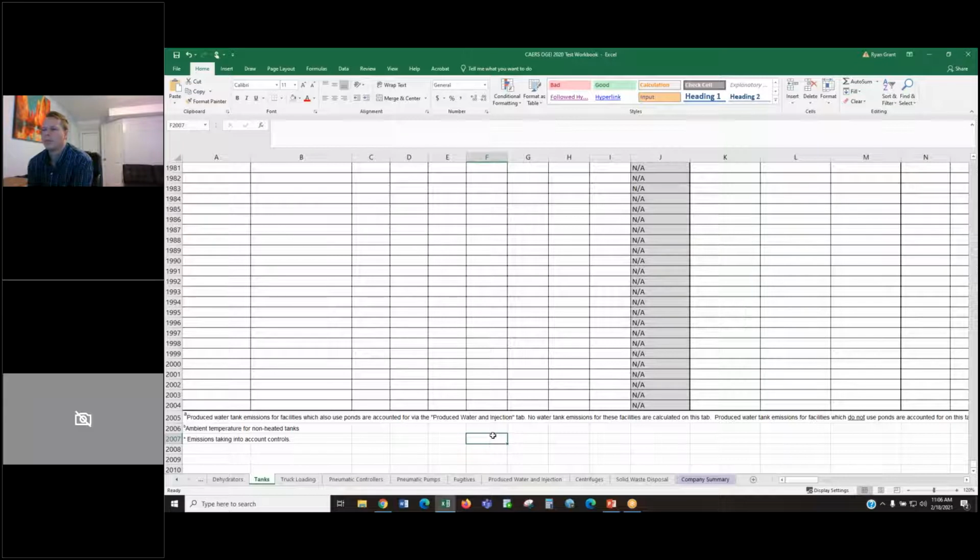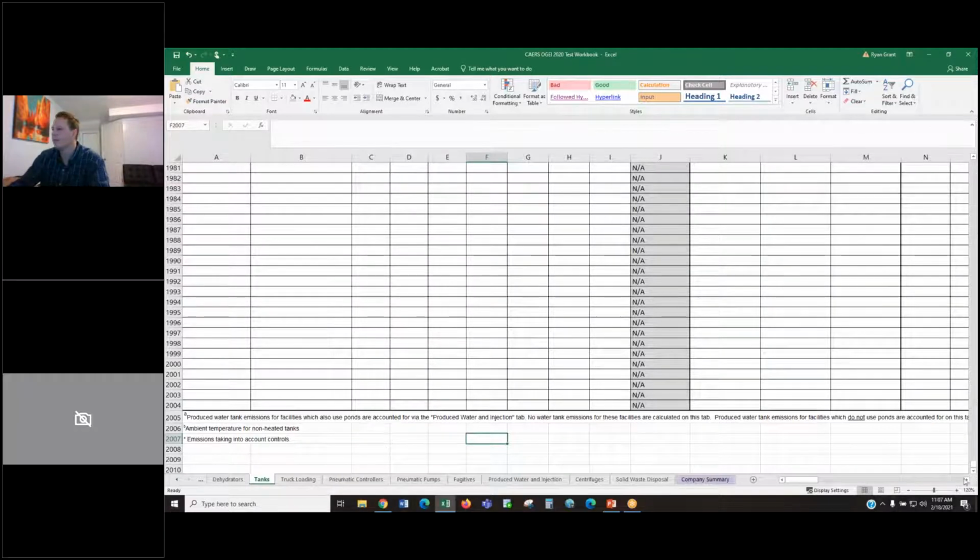Okay. Based on what you said, it seems like that water needs to be reported on both tabs. Right, it depends on what type of facility. That's why it has a facility type on there. If you're a produced water facility, you're going to report those in your produced water tab, unless you have some tank pretreatment. But if the water truck's coming in and putting it in the vault or skim pond, you wouldn't be reporting here, because the vault, skim pond and evap ponds are all in that produced water tab. Got it. Okay.